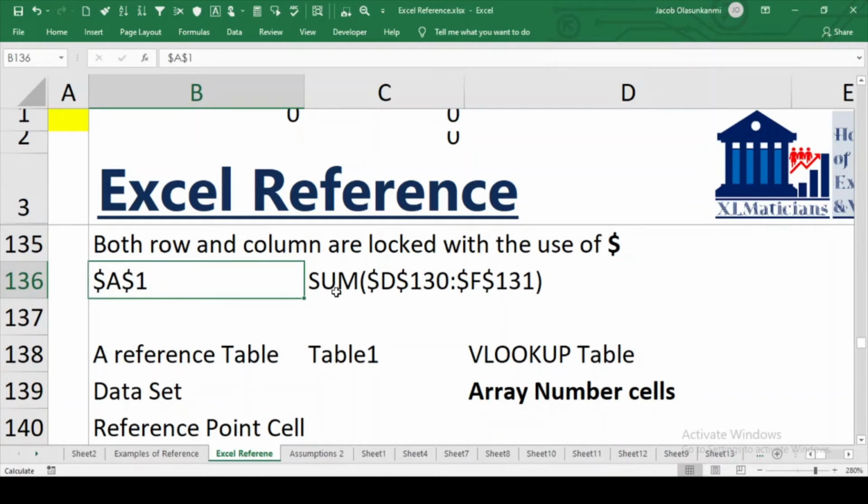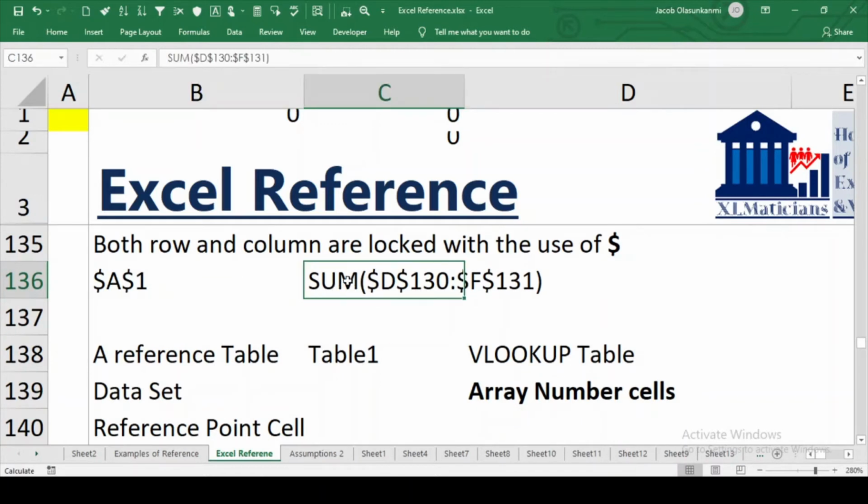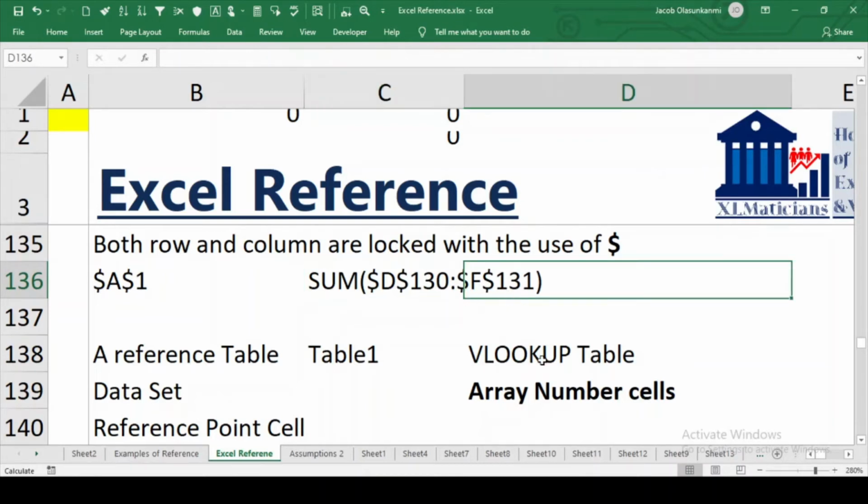The same thing, you can have it in your formula where you have $D$130 colon $F$131. If I copy this formula to any place, my Excel will still be looking at the same place. It will not change.